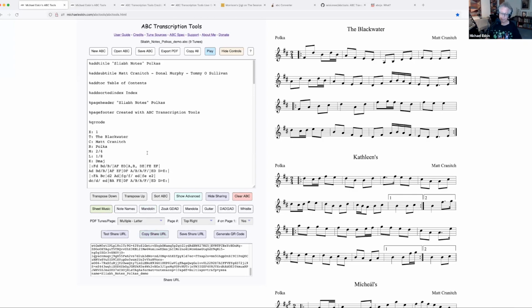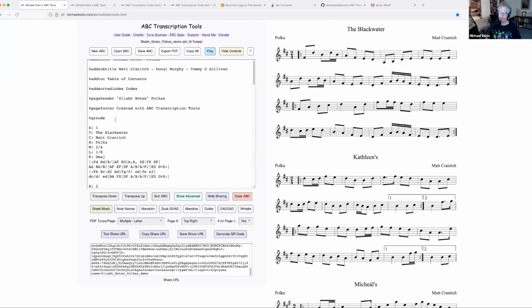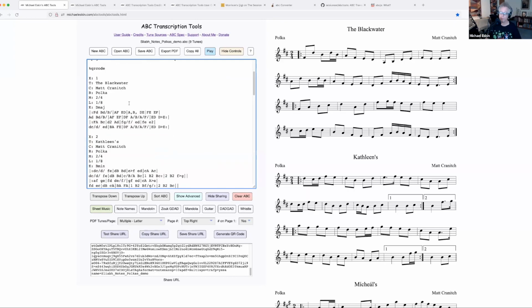But you have the ability to add a QR code to the tune book. Now, let's talk about QR codes. You're familiar with them, I'm sure. The little square patterns that you scan with your phone, and then it takes you to a link. It's a visual representation of any piece of information. Most commonly, it's a link to a web page. They are limited in how much data they can hold.